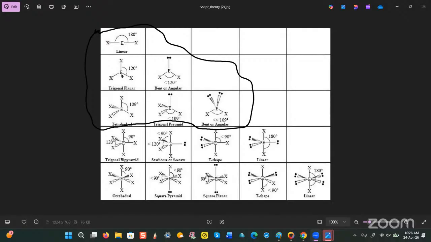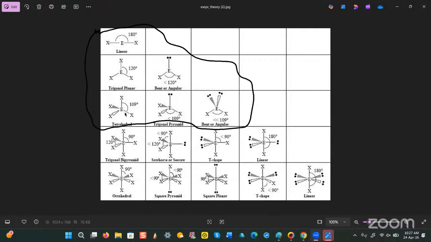Now, if instead of this atom here, you have a lone pair. So here you had a bonding pair, but now you have a lone pair. In terms of how the electrons are arranged, the geometry will be trigonal planar, but the shape is determined by the positions of the atoms. So therefore, as you can see here, it's a bend shape from X to E to X right here. So the shape of this molecule would be bent or angular, and the bond angle here would be approximately 120. Actually, it's going to be less than 120, but approximately 120, all right? And then now, if we have a situation where the central atom is bonded to 4 other atoms, then the shape adopted would be tetrahedral, right?